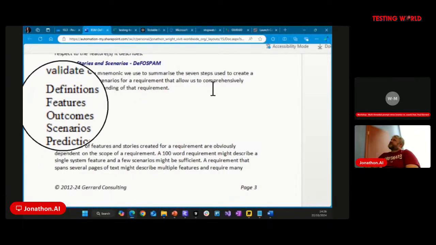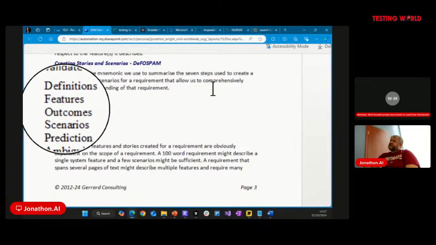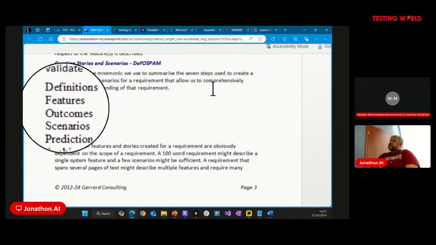So I thought, of all the words, underline all the words that need a definition. Are these words, these phrases, in my glossary of terms? Yes or no? Next one. What features do I see in this text? If it's a story, it's one feature, you've got your answer. But in natural language requirements, features are a bit fuzzy, aren't they, sometimes?